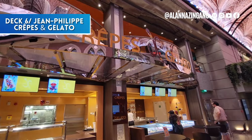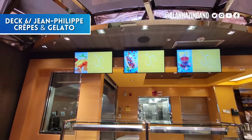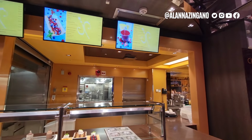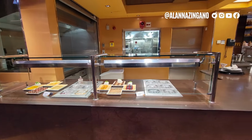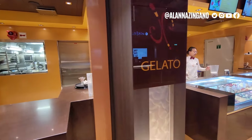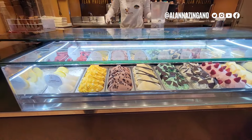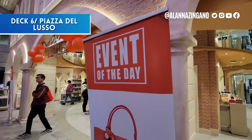We also have crepes and gelato here as well for a nominal fee. So if you're looking at just a regular crepe, 4 to 6 euros, along with smoothies for 6 euros, and all of the toppings and the gelato flavors here as well look really tasty. Passion, mango, sorbet, mint.